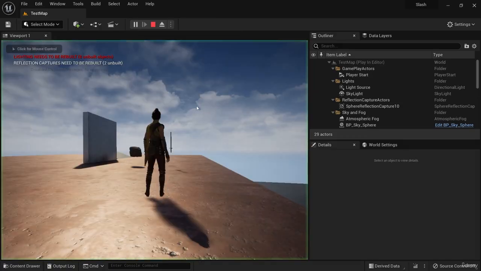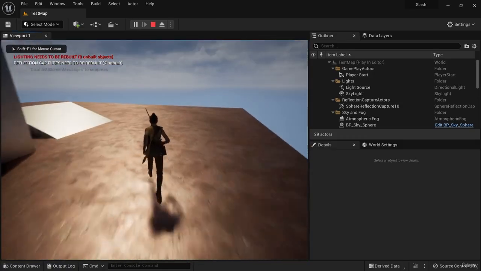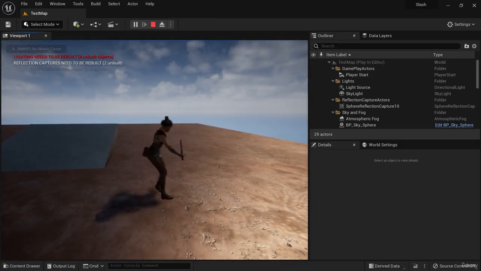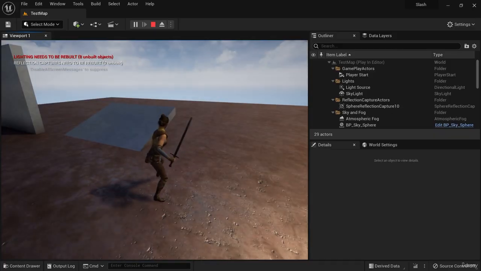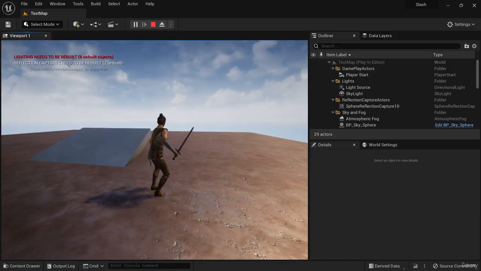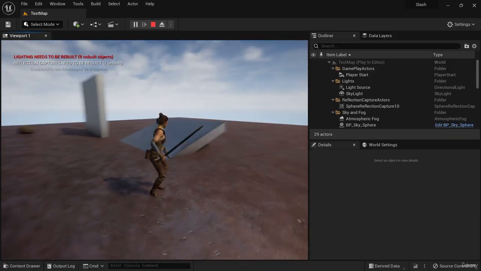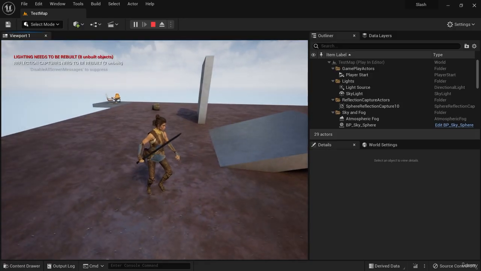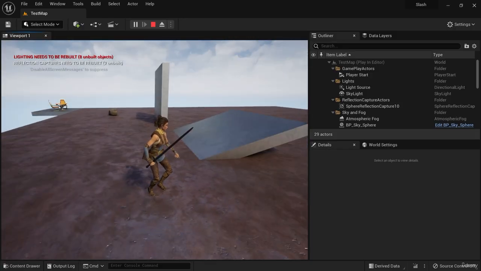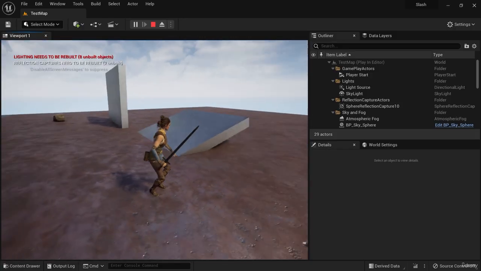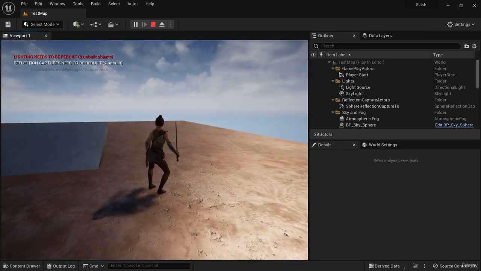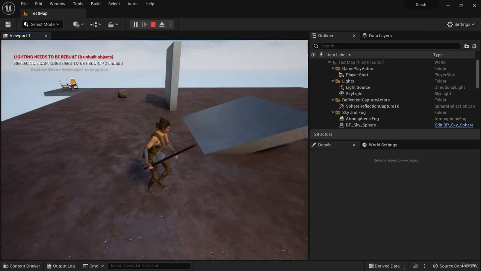Welcome back. Now we have the ability to attack, and we can't spam the attack anymore. If we attack just once, that's it. We can't attack again. I can spam the left mouse button, and we're not attacking anymore. And that's a problem. We need to be able to attack multiple times. So what I'd like to do is enable us to attack as soon as that attack animation is finished.